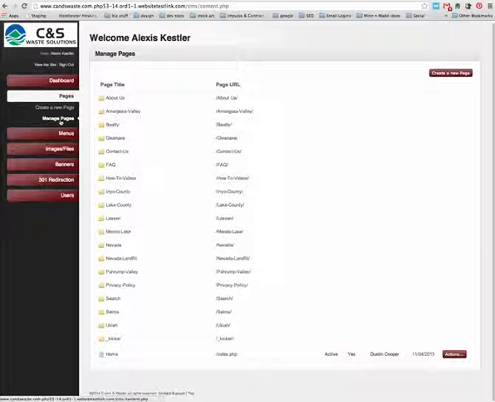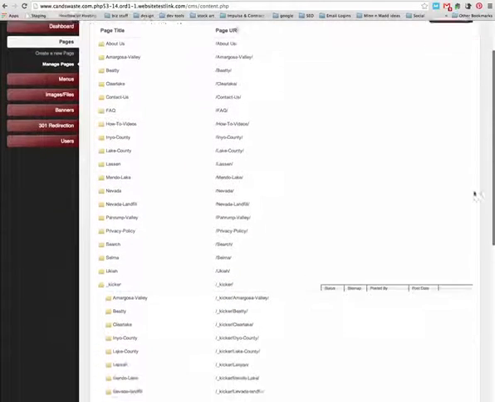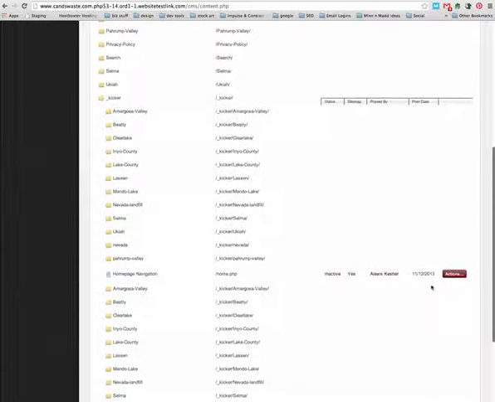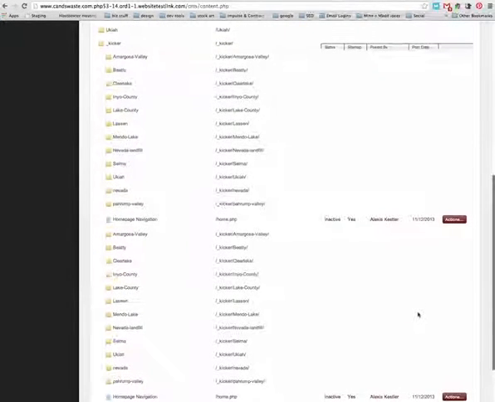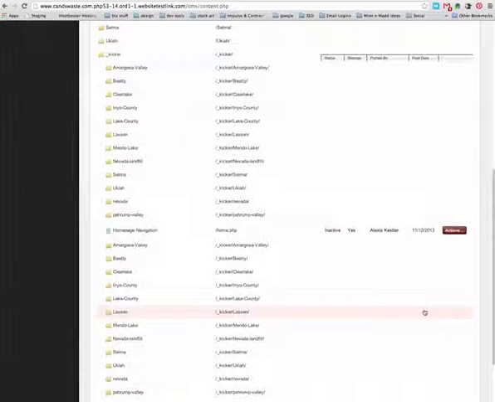I've gone to Manage Pages, and then I'm going to come all the way down here where it says Kicker. No idea why they call them that. You know, they come up with all kinds of crazy things in this industry, so that's what they're called. So as I go through here, you're going to see that each section, each page has its own folder with its own kickers in it. So that would be each side.